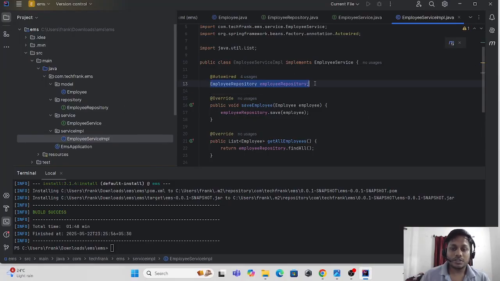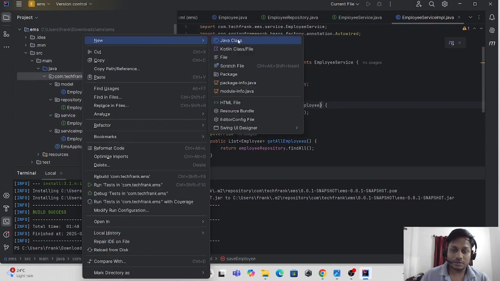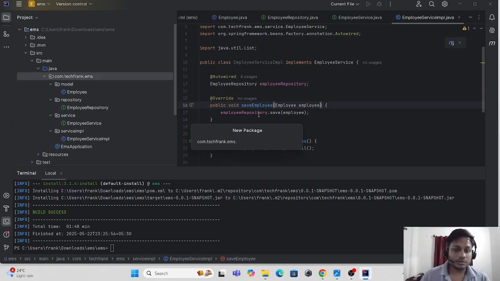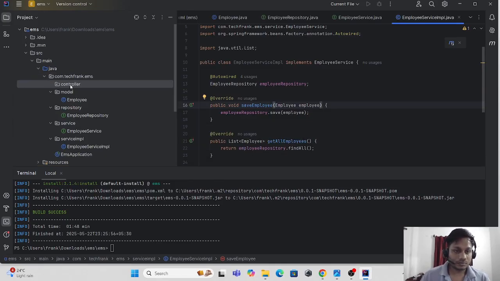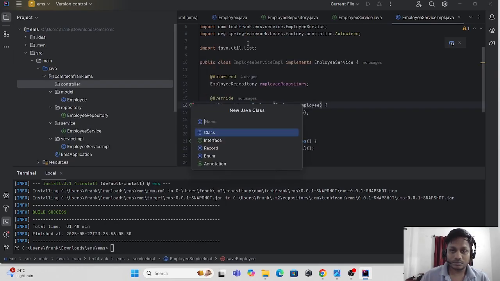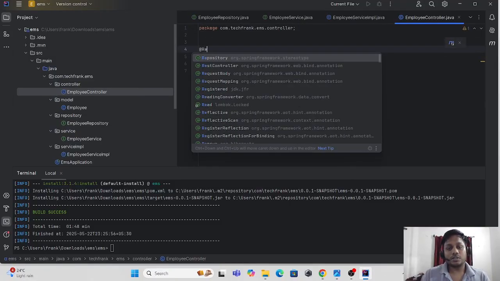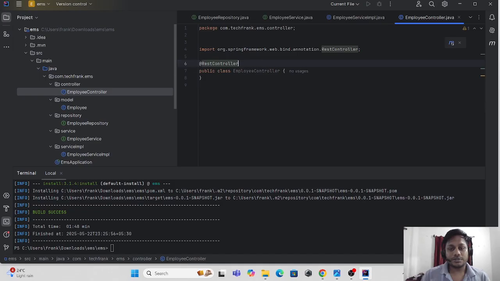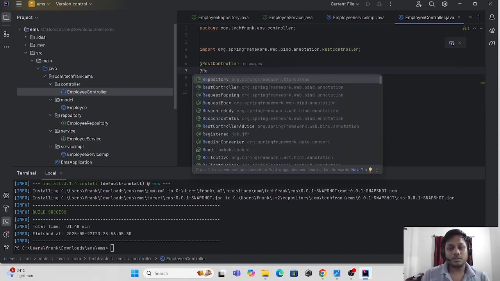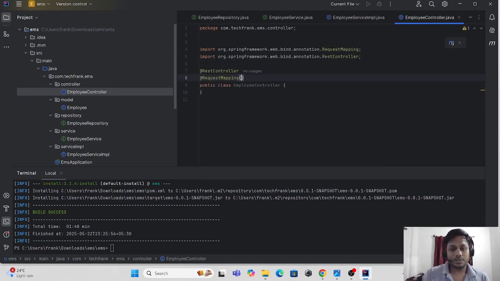Then I will show the constructor injection in the controller part, how to do that. So we will create a controller now, Employee controller. First we'll annotate the controller with REST controller, then request mapping, which will be slash employee.